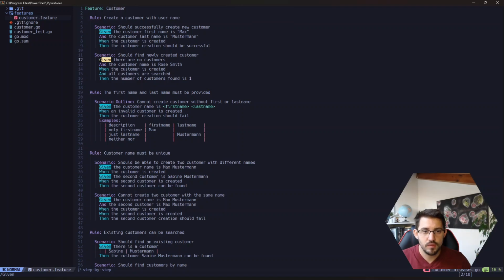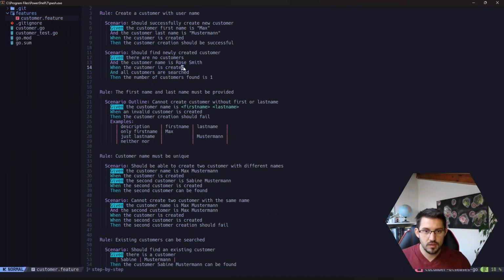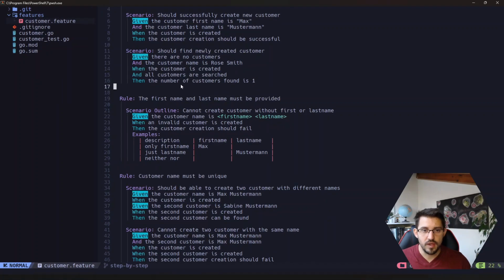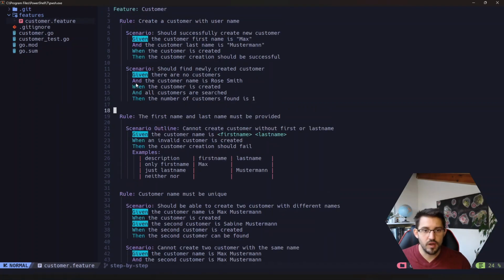Let's go through them. We find one, given there are no customers, and then we find this one here, and the customer name is Rose Smith. Let's make it a bit bigger here. Okay, so we find this one here, and the customer name is Rose Smith. This step does not express the smell because it creates the business object of the customer in just one step with all the data required.